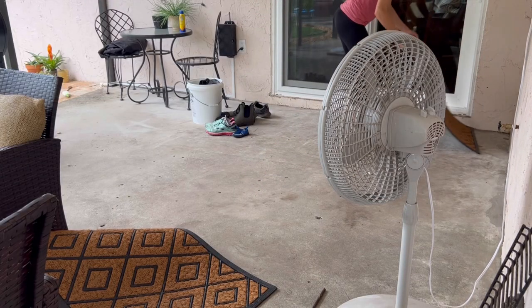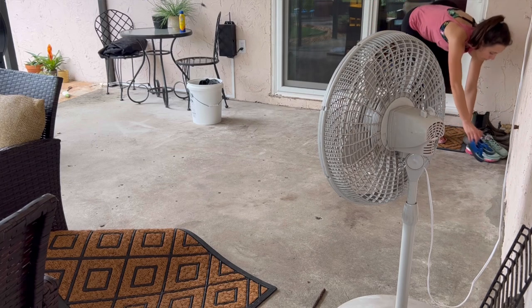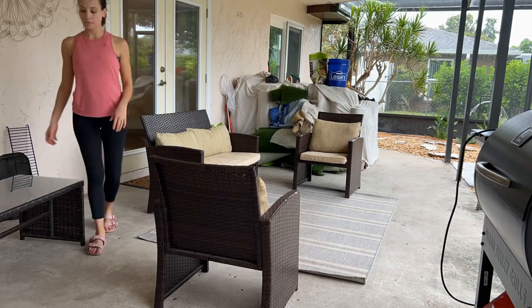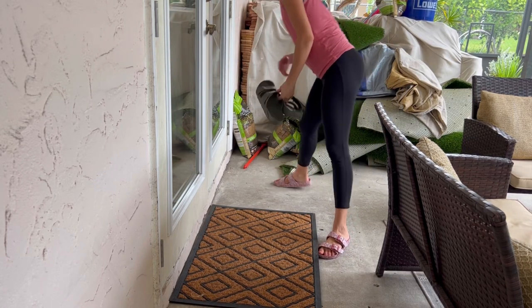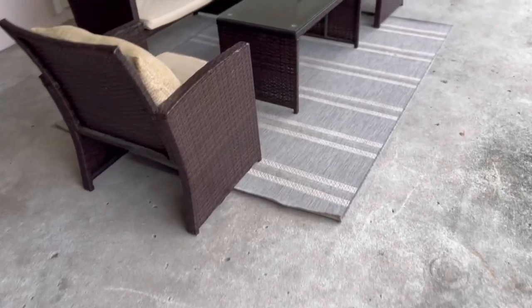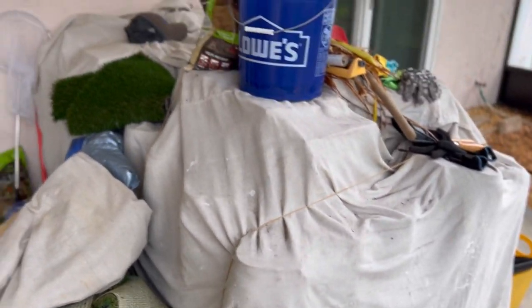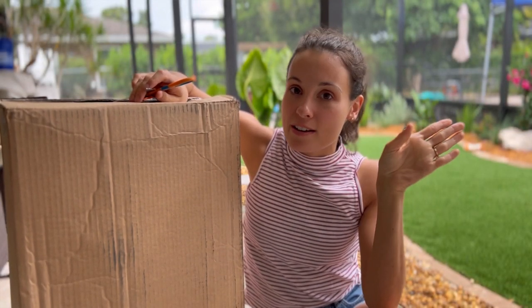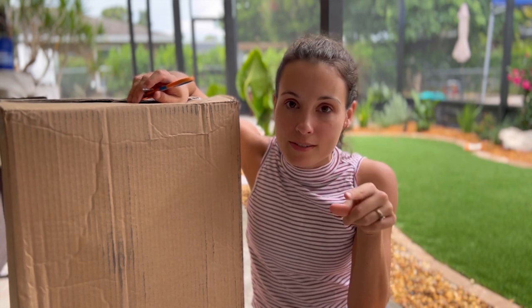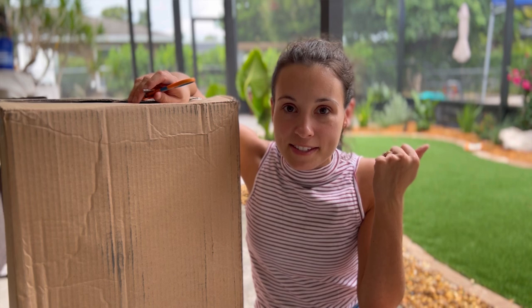We had a lot of cleanup — there was about an inch of dirt everywhere on this concrete patio, so it was a big job. After my parents left, I took a good week off from being outside in the heat because it was killing us. Then we rolled out the rug we've had for a while and added the furniture. I got these mats at IKEA and really like the design of them. Over in the corner is just our pile of storage — we have a bunch of tile under there for the house, but let's not focus on that. In the Bougainvillea spot, we're thinking we'll need to create an arbor so it doesn't climb on the screen lanai, since the thorns could tear it with Florida wind and hurricane season coming up.